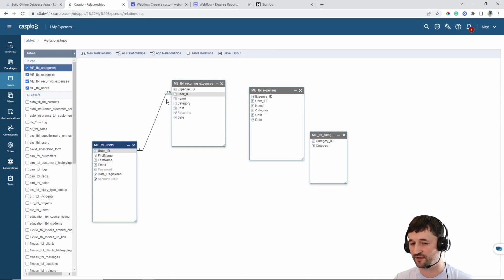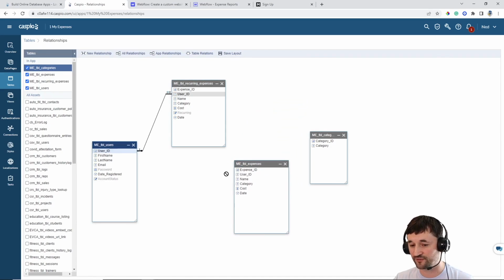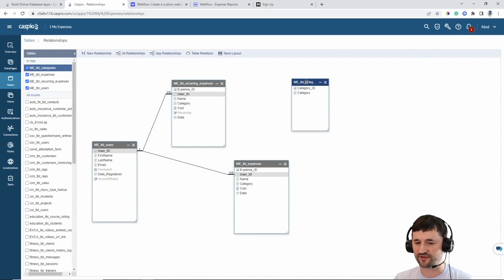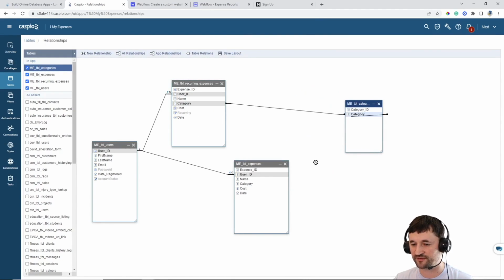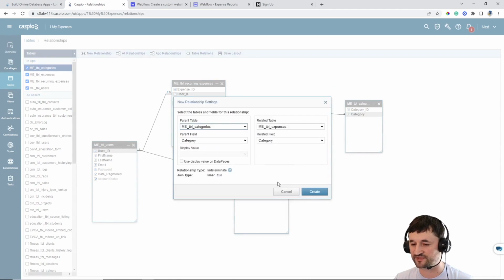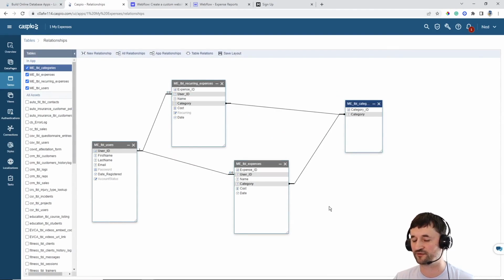So it's one user can be linked to many expenses. Same thing here. We're going to just connect the line over here to the other table. Click on create, and this table here can just remain the way it is. If you'd like, you can also connect the category field back to your recurring table if you want to. It's not going to have a relationship. And then you can also connect that to the other table as well. And you're going to be able to see an indeterminate relationship here. So you can click on create. Because this category eventually is going to be listed as a dropdown. So when you submit the form, you're going to be able to store that category inside the expenses table. Okay, so a very simple relationship design, a database design.